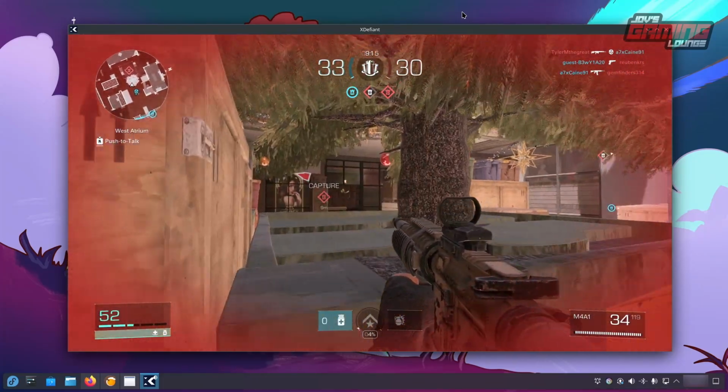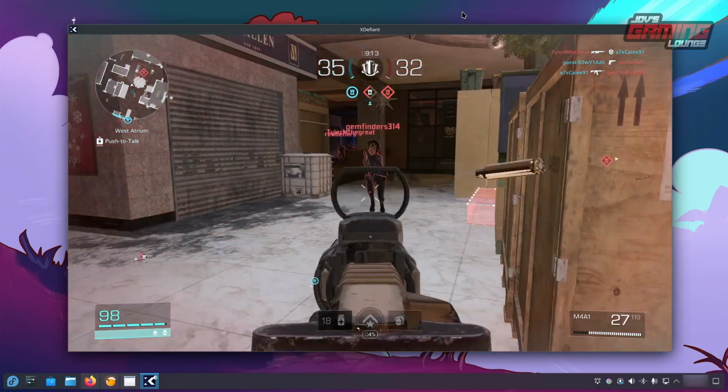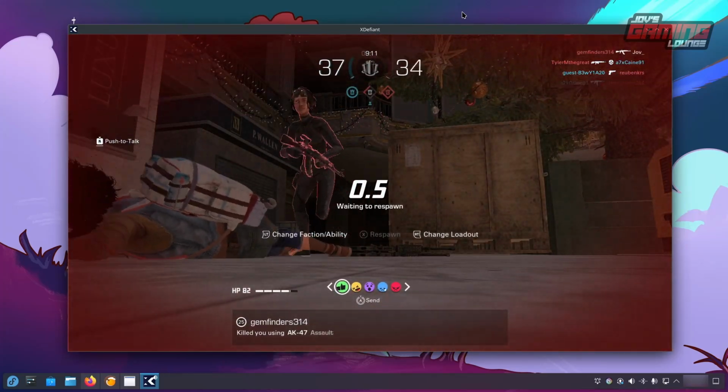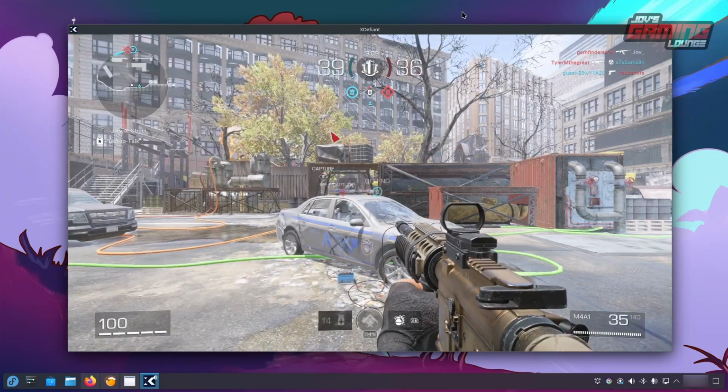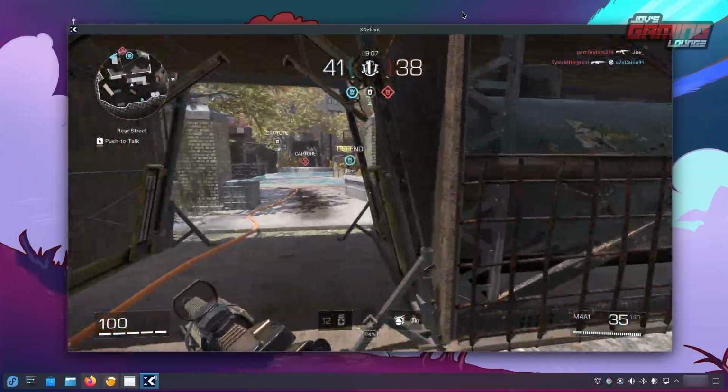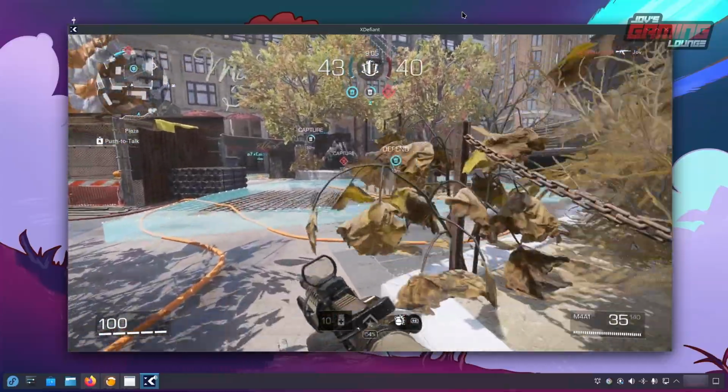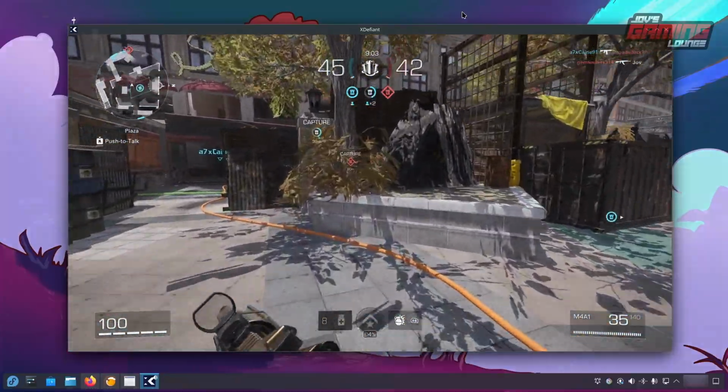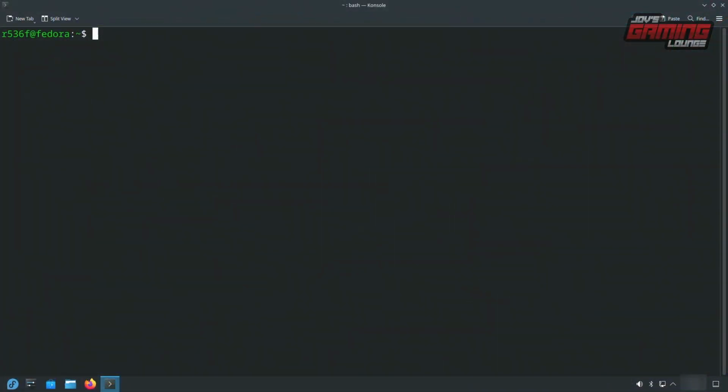Let's first start by installing Lutris. We can do this through the software store, but I'd like to show you how to do it through the command line so that we can get a little more comfortable doing things there, and see what happens along with the installation of the application, since it will install the dependencies needed for Lutris to run. Open up your terminal and let's enter sudo dnf install Lutris.